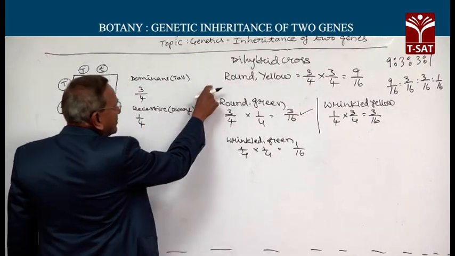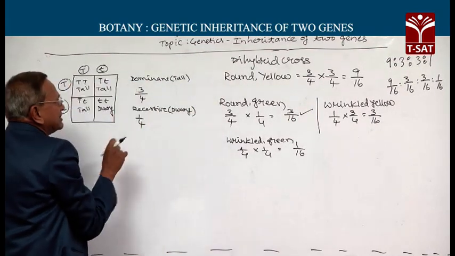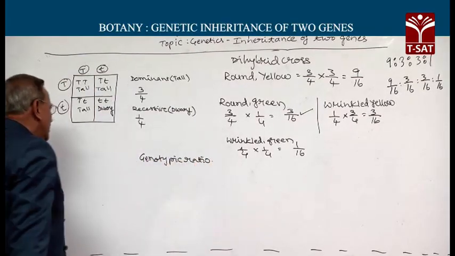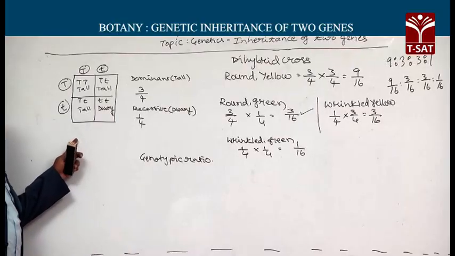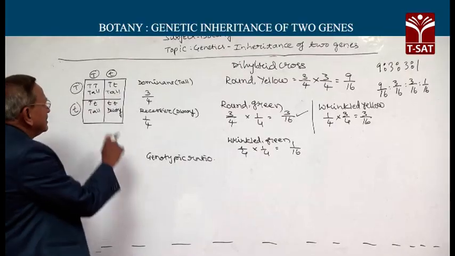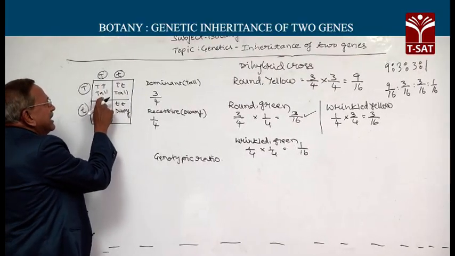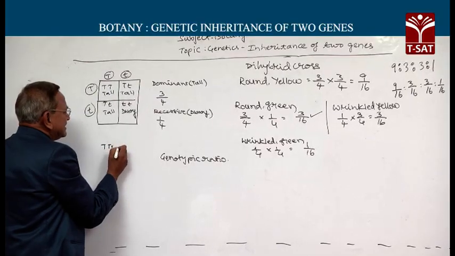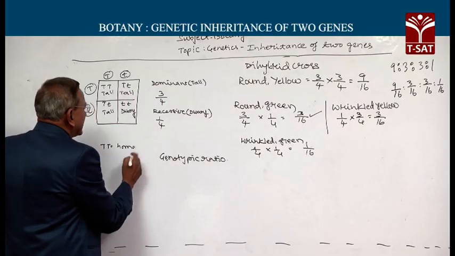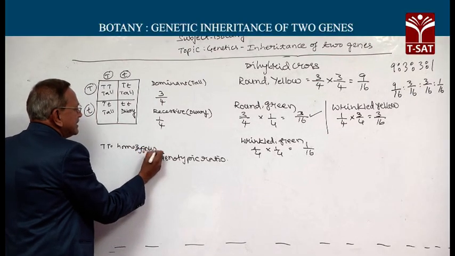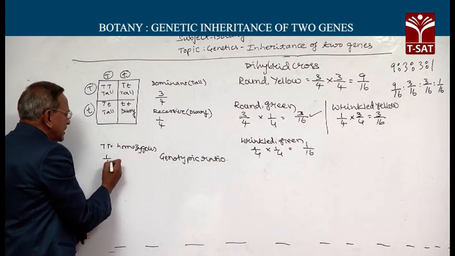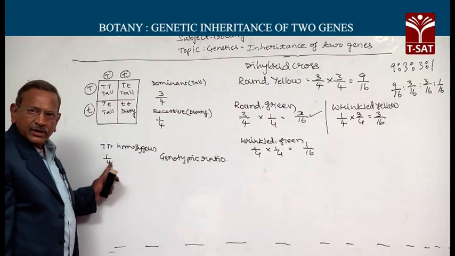Now let us apply the same logic to the genotypic ratio. We have seen it for the phenotypic ratio; let us apply the same logic for the genotypic ratio. What does the monohybrid cross tell us in case of the genotypic ratio? It is dominant and homozygous. TT is homozygous and it is represented by what fraction? TT is homozygous. Out of 1, 2, 3, 4, it is only 1. So a homozygous will be 1/4 in value.